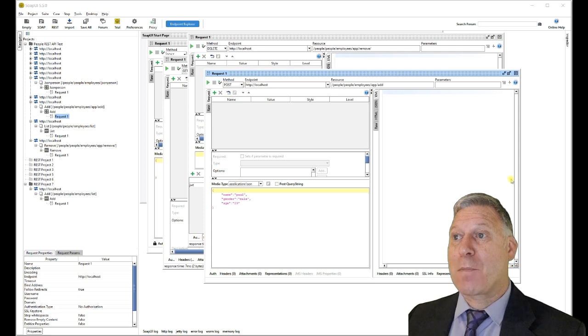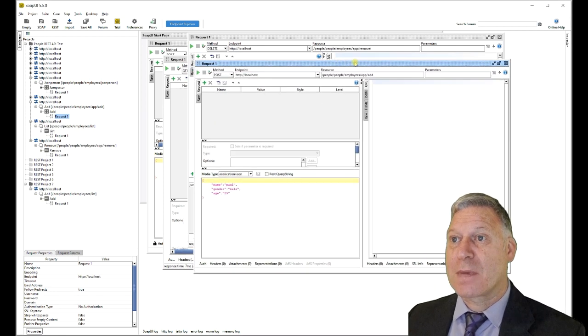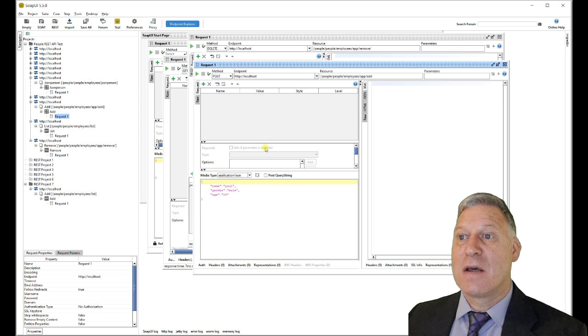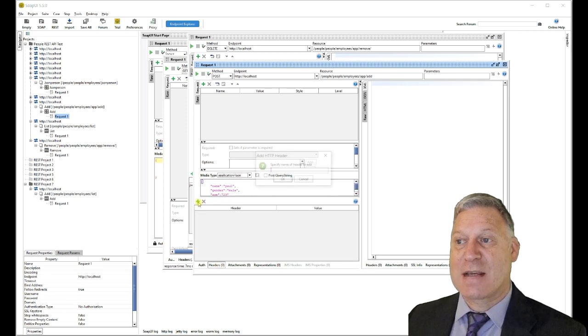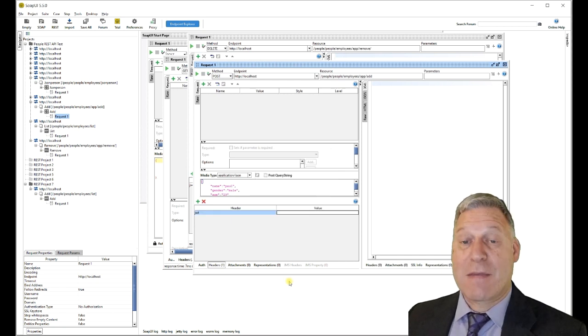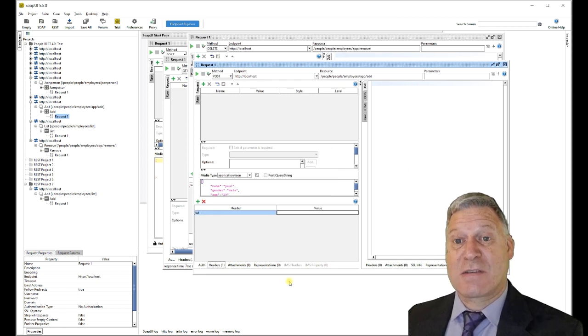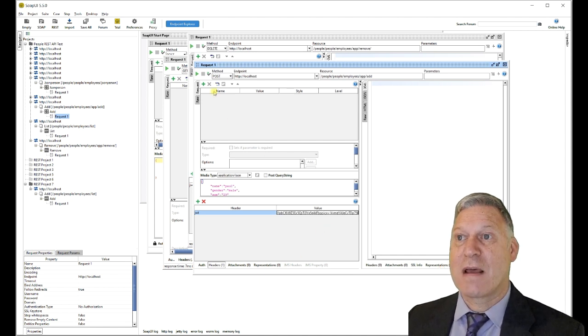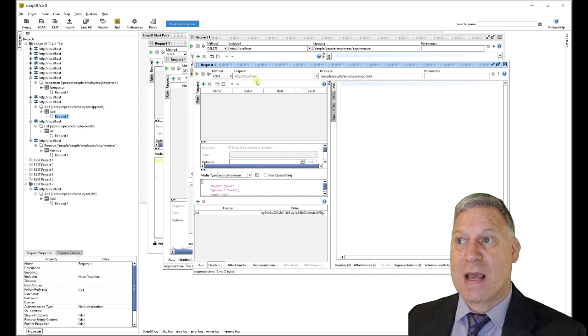So what I've got here is a request to the add endpoint. You see the app slash add. I'm going to try and add this JSON object there. And what I need to do is in the header, I need to add a header and say it's a JWT header, because that's the tag we're looking for. And then paste in the JSON Web Token I got when I logged in, which I've got on my clipboard there. So I'll do that, and then I'll press this, and we don't get anything back.